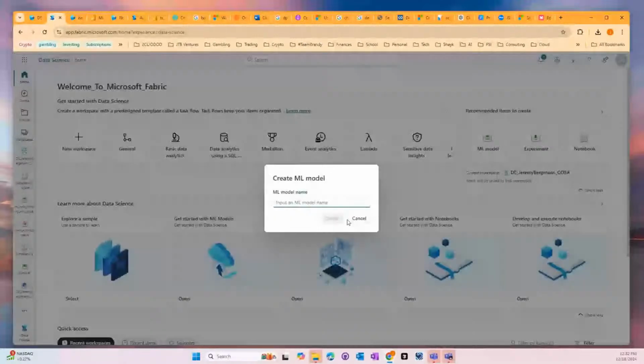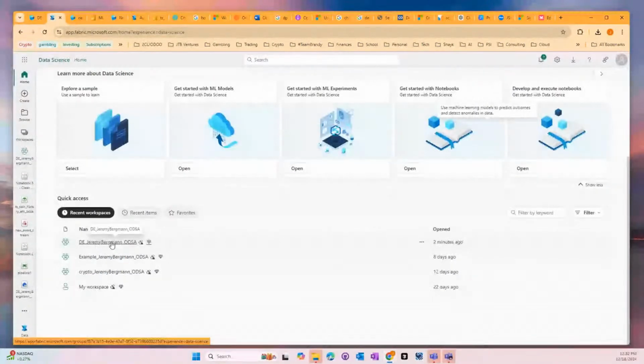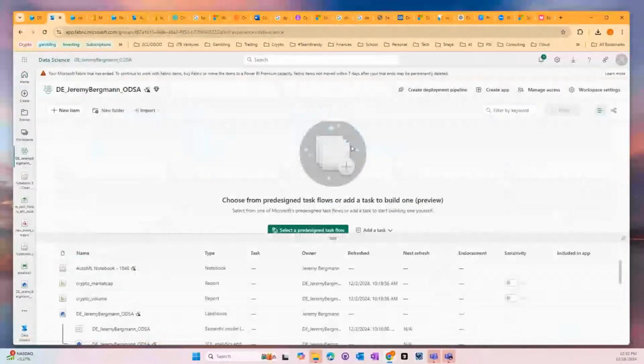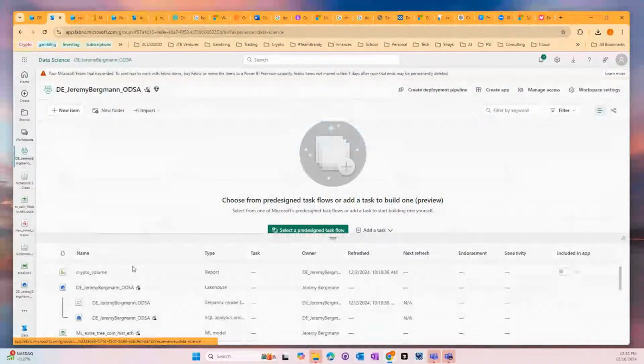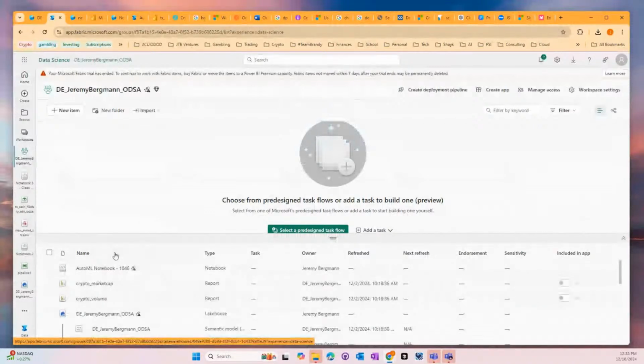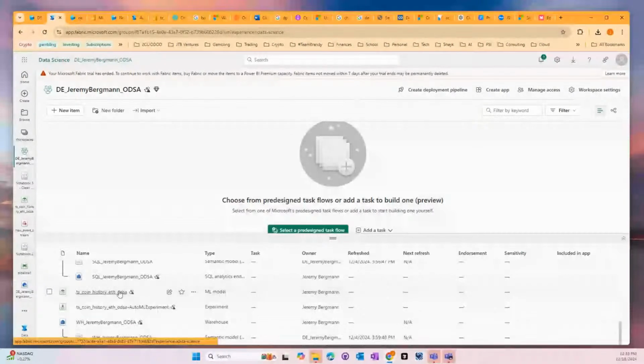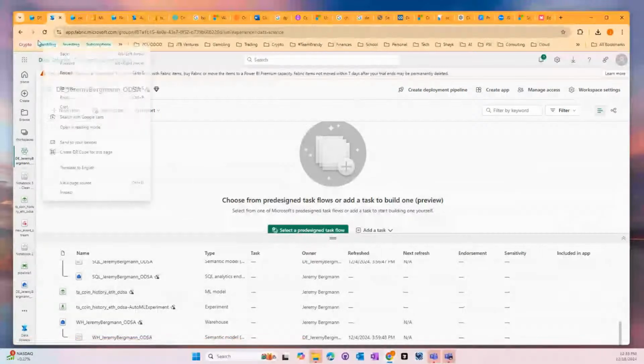I've already created one. I went through the steps, the AutoML. Let's see, this is the TS coin history ETH ODSA model, but we'll go ahead and create this model from the start.